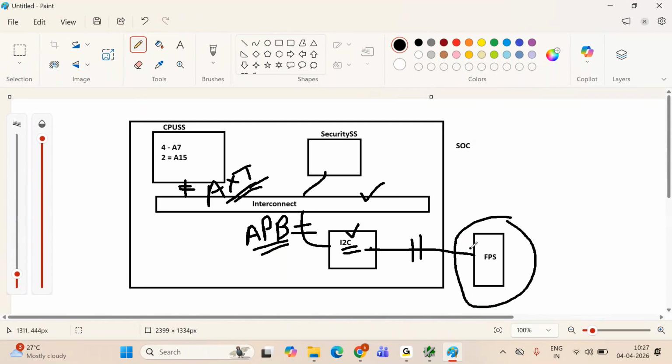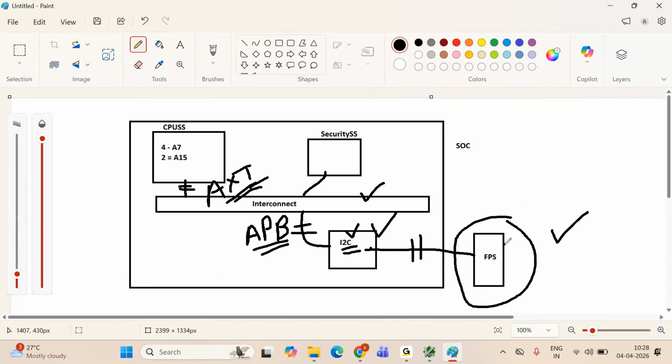The I2C controller will be present inside the chip, while a peripheral component such as the fingerprint sensor will be present outside the chip. Based on the type of communication, we'll use different types of peripheral protocols. Is it clear?